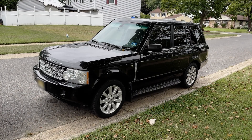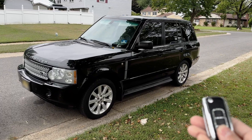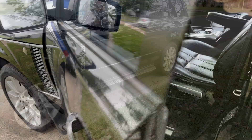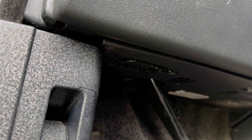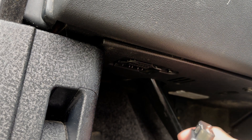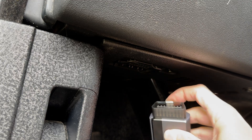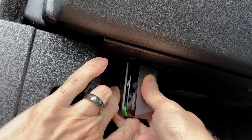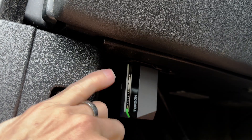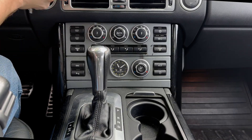The first vehicle we're going to test is my 2007 Range Rover Supercharged. We're going to grab the TopDawn CarPal. On this car the OBD2 port is right here, so I'm going to plug it in. Just keep in mind this retaining tab is going to grab in really well. There we go — we've got the light turned on, so we're getting power. Next, we're going to turn the ignition to on.